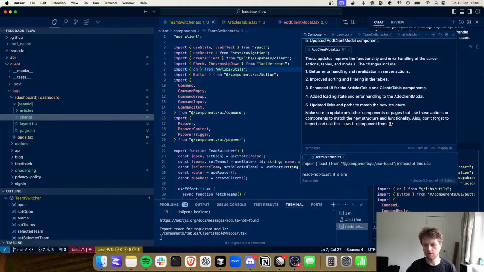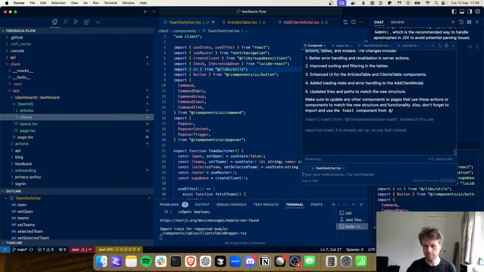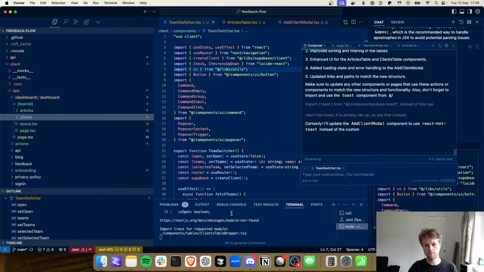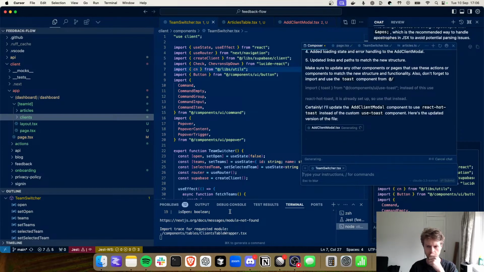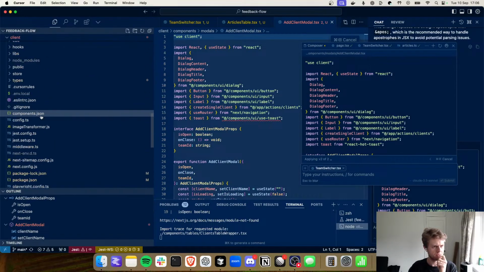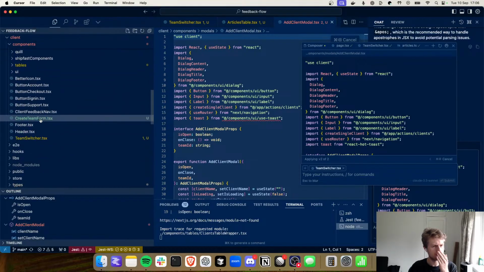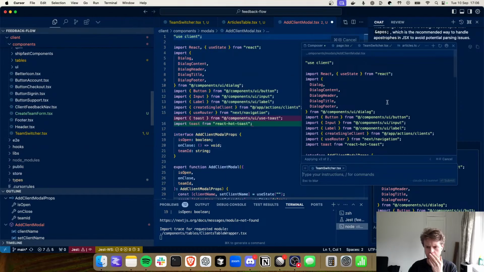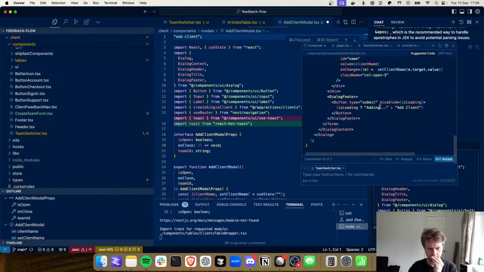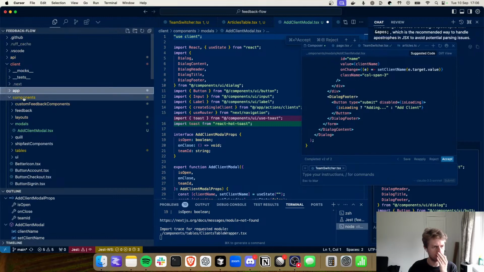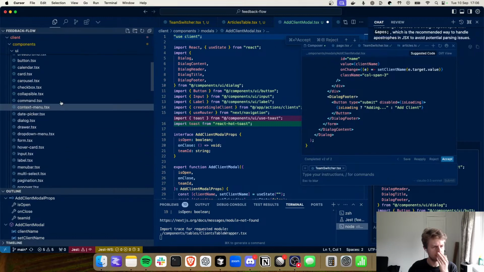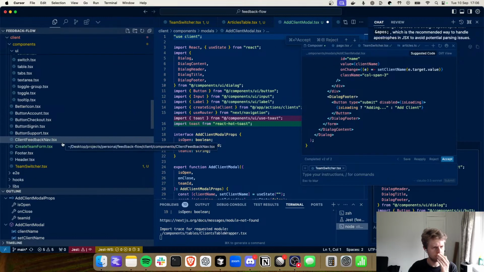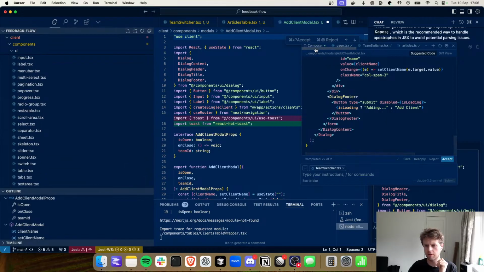It is already set up, so use that instead. Nice. Components UI, let's get rid of that one. Okay, it doesn't exist, perfect.